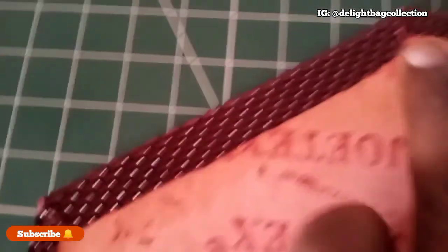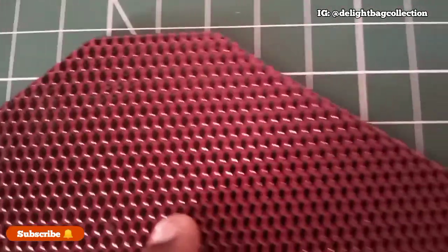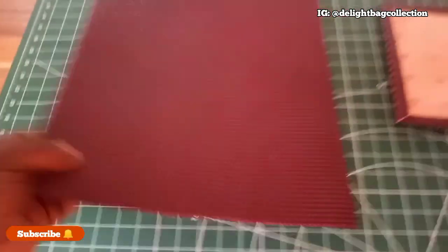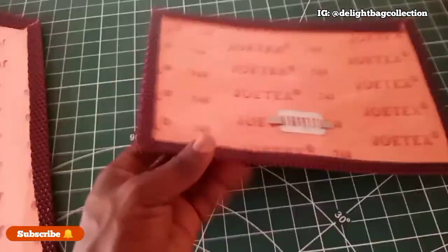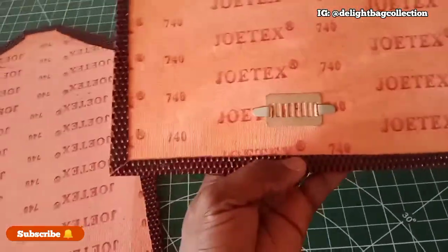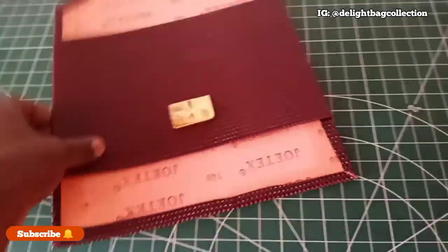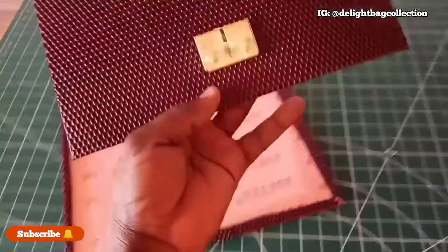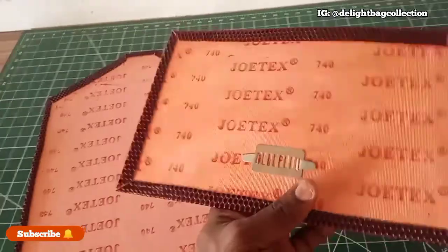You apply gum and keep it down so the sides are neat. When you turn it you see very neat work — and this is a burgundy leather. After you've covered this, keep it aside and do the same to the other piece. Before you cover it with your lining, make sure you attach your lock to it first. Don't forget to always put your washer at the back of your lock so that it will stay for the full lifetime of the bag.